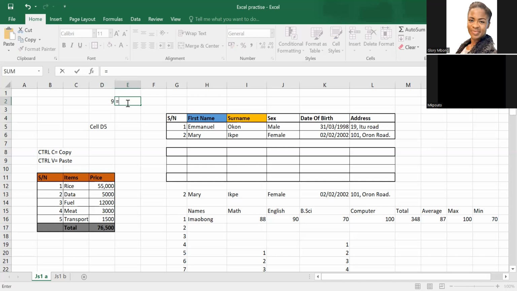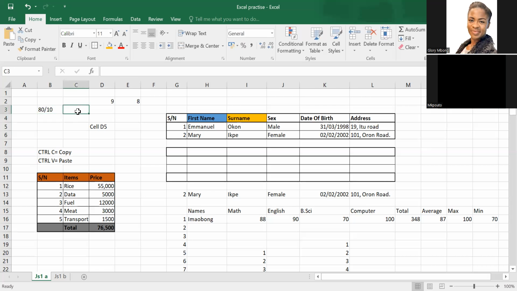Let's say we want it to do 80 divided by 10. Can you see that if you decide to type it without the equal to sign, let's say you do 80 divided by 10, it did not bring out the solution? You just typed it like that.